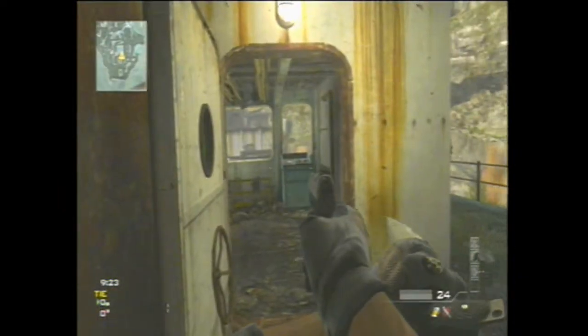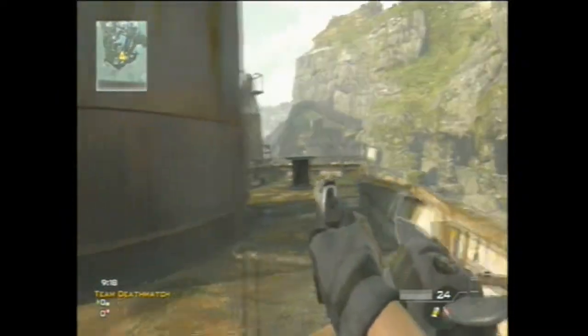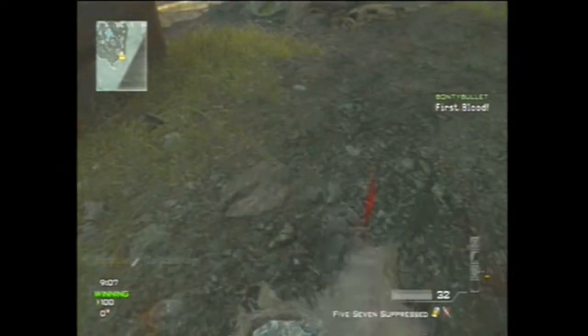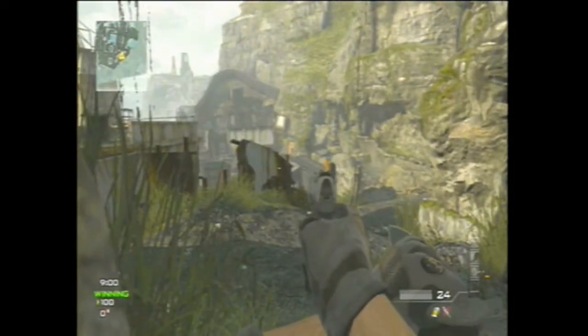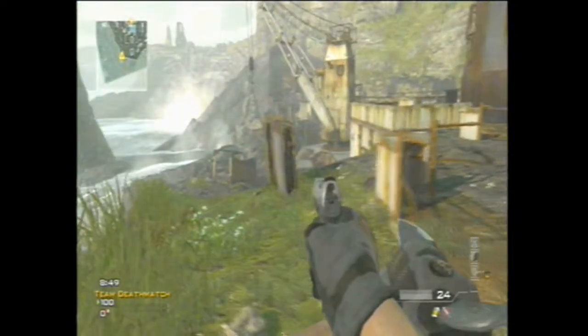Okay, so the class setups: the primary doesn't matter. What kind of matters is you want either a submachine gun, that way you can run real fast, or you can even use something maybe like a sniper, so you have a ghillie suit. Right now I have a submachine gun, but let me just get back to the class setup. And then for secondary, you want a pistol with a tac knife. The reason you want a tac knife is so you can knife faster and all that stuff.